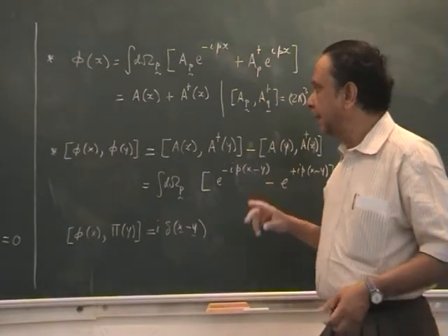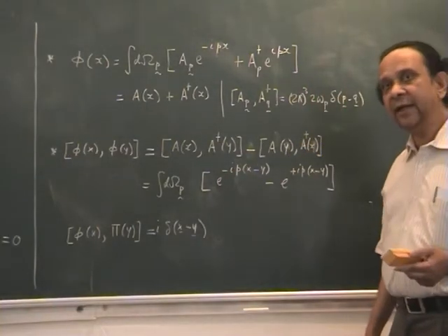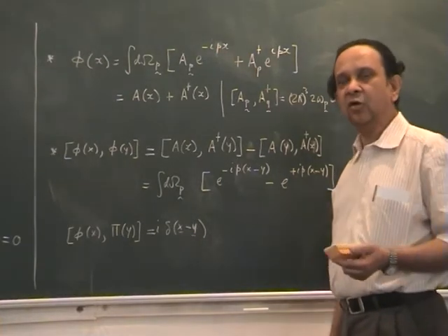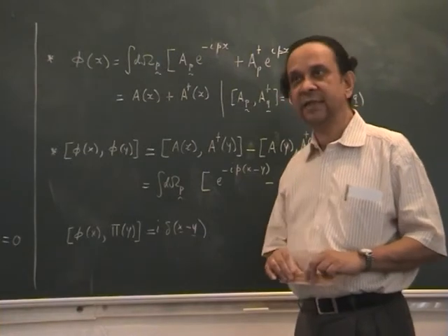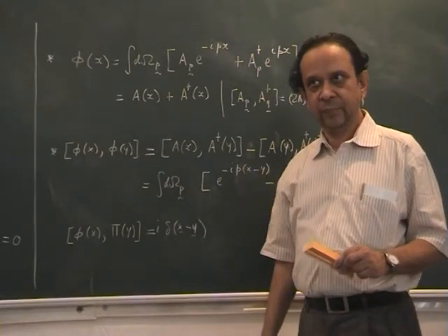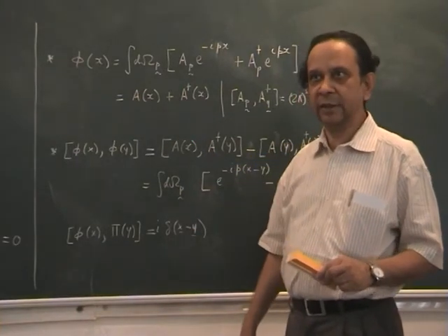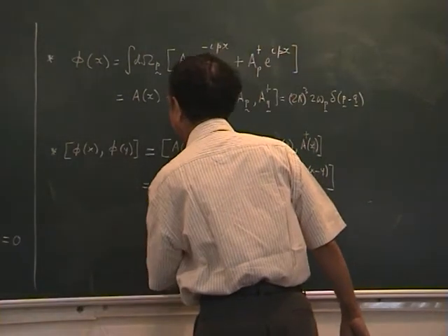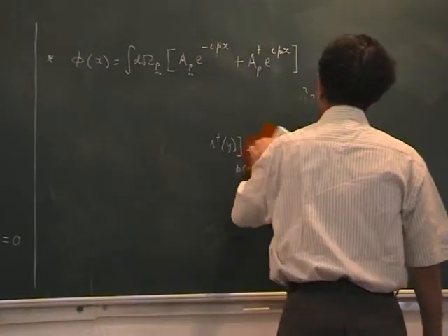Now I want to do a little bit more. What we would have done in the case of the harmonic oscillator at this stage would be to say that, look, I want to look at the eigenstates of the Hamiltonian. For that, I want to express the Hamiltonian in terms of these A's and A daggers, and we would have got an expression. So I want to again work that out. That is going to be another series of algebraic computations. We know what answer to get, but as long as you watch out for the algebra, it should come out all right. So let us try to work that out. I do need this expression, but probably nothing else.